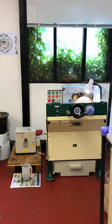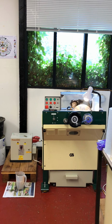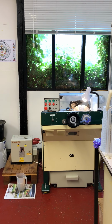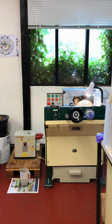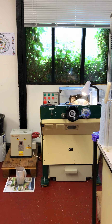Today I'm just going to introduce you to the G.Brot grinding machine. We're going to go through the main parts of the machine, but we'll look in detail at the operation of those main parts when we start our thin section processing.